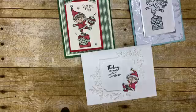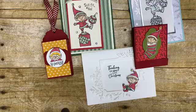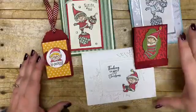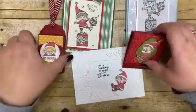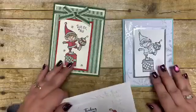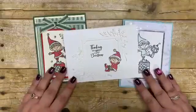And I've got a couple more projects that I'm going to be bringing in here. Aren't those all so cute? Love, love, love. Okay, so let me push this other chair out of the way. And we are going to have some fun with Elfie. I love Elfie. So these are some of the projects that we're going to be making tonight. I have a couple of 3D projects, and I'll go over those here in just a couple of moments. And then I have 3 different cards that I'm going to share with you guys. Let me make sure these are in the camera good so you guys can see it okay here. 3 different cards that we're going to make.